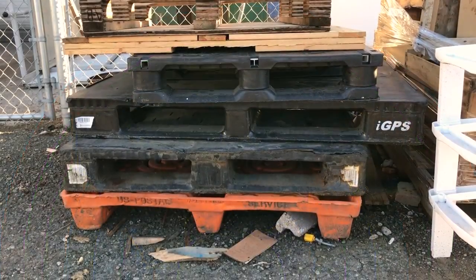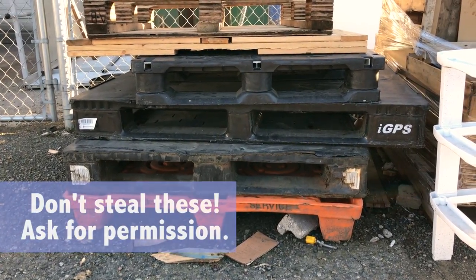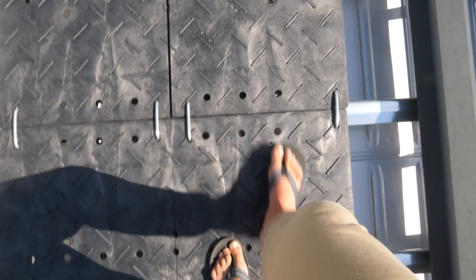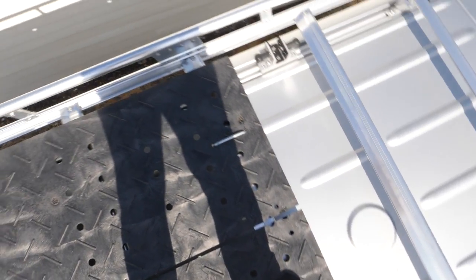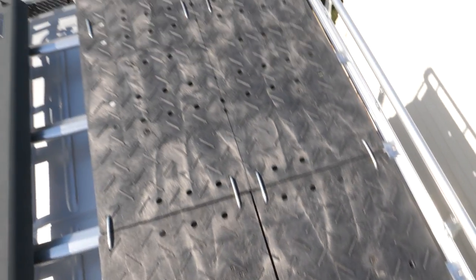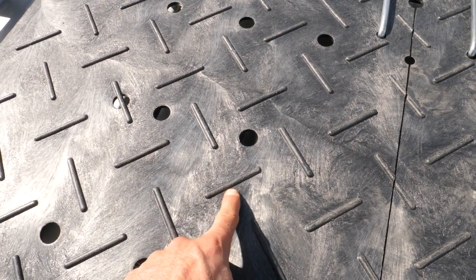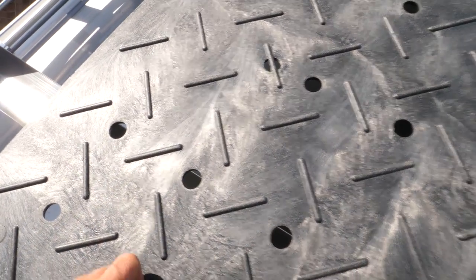So you've probably seen those plastic pallets laying around in the back of department stores or shipping docks. They work perfectly as rooftop decks. Plastic pallets are engineered to hold a lot of weight, which makes them a very safe solution for walking around on your roof. The other thing is that they're weatherproof. You don't have to worry about them molding or rotting, anything like that. And then best of all, they're lightweight.